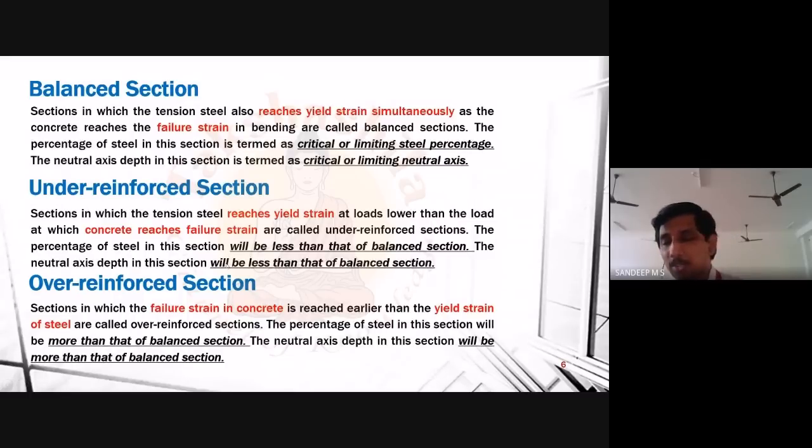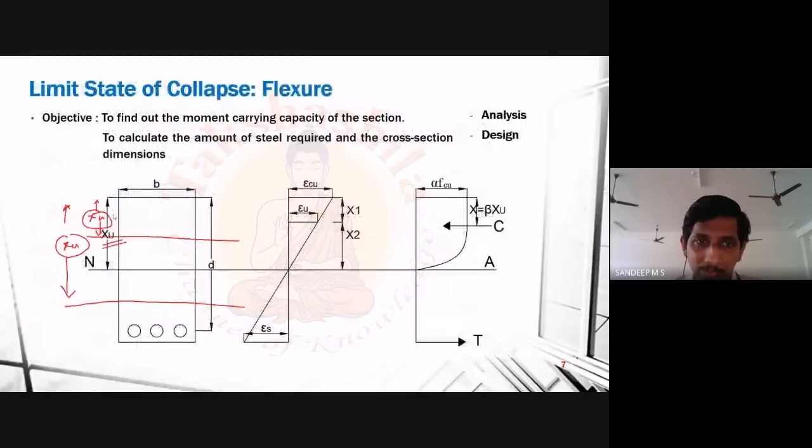If you are getting a question for your examination, and this is again very important, mostly this is a repeated question for your university examination. So you have to write all these points, as well as you have to draw different figures showing the neutral axis. Say first of all for balance section you have to draw a neutral axis like this. Then for under reinforced section you have to draw a neutral axis like this. Then for over reinforced you have to draw separate sections of 3 rectangular sections. Then you have to show 3 separate neutral axes. And please draw all these figures in the same scale so that we can compare. So I hope you understood what I was meaning.